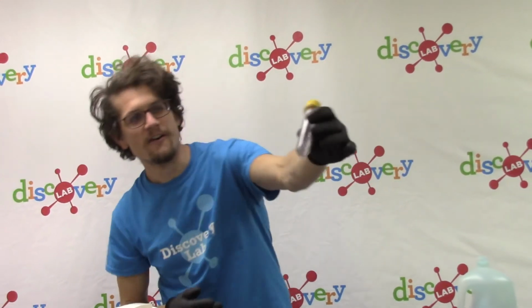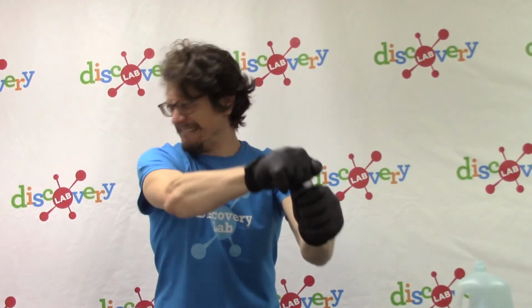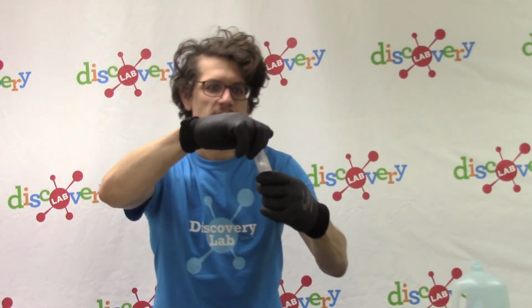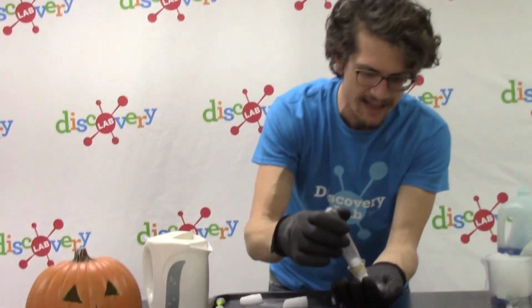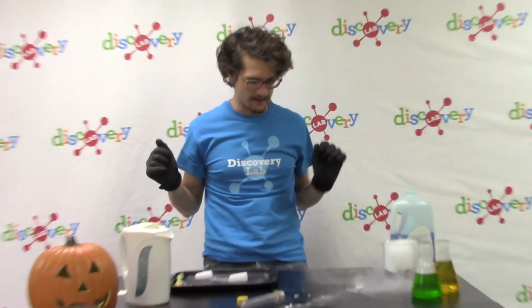Now the fun thing that happens, as soon as I let this go, as soon as all that liquid gets let go, let's see what happens. It goes right back to dry ice. Did you hear that psh of all the pressure right there? And then you can see, now I've got all these little chunky bits of my dry ice right there.